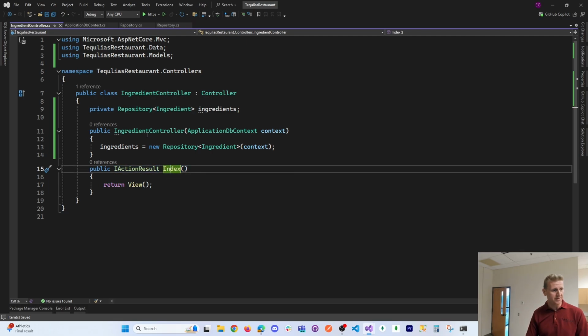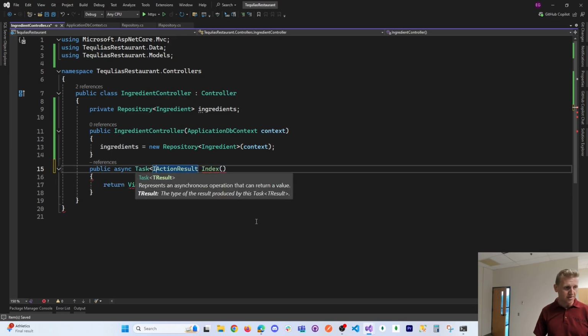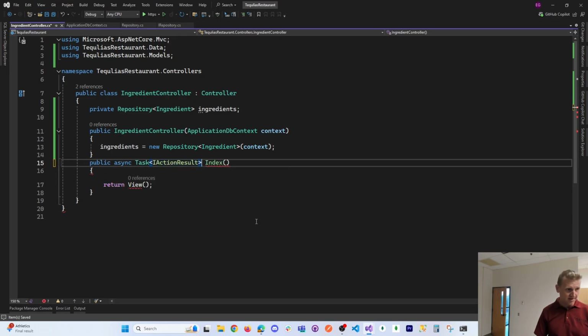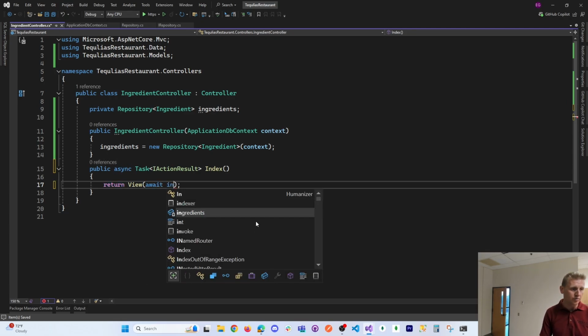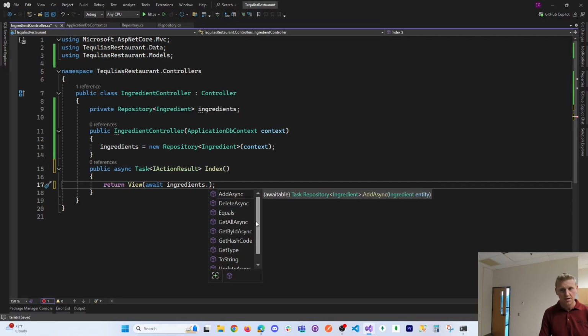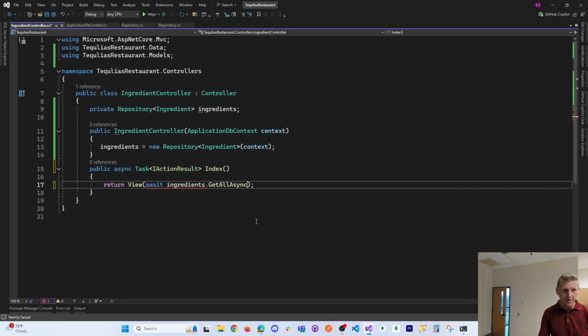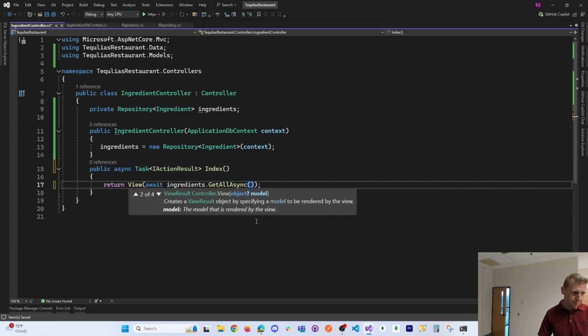So in the index method of our ingredient controller, we're going to change this up to be an async method. Therefore, it needs to return a type of Task IActionResult, and we're going to await our ingredients GetAllAsync, a method that we wrote.